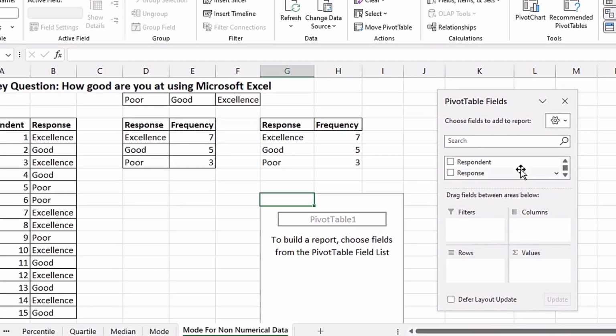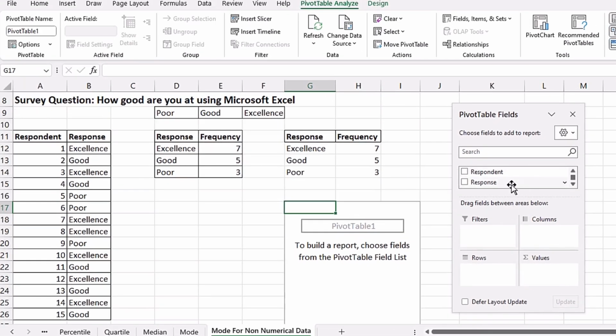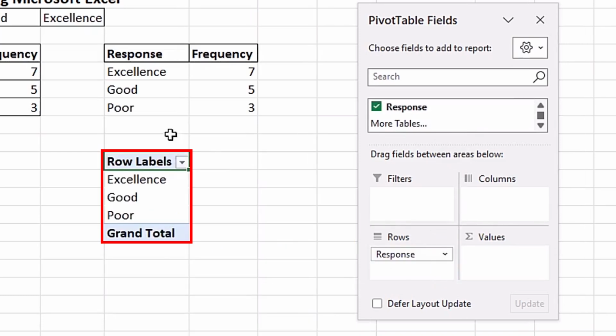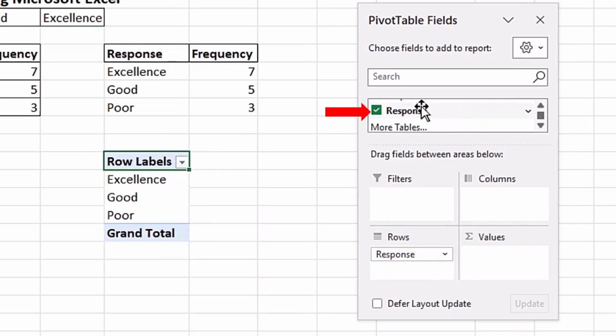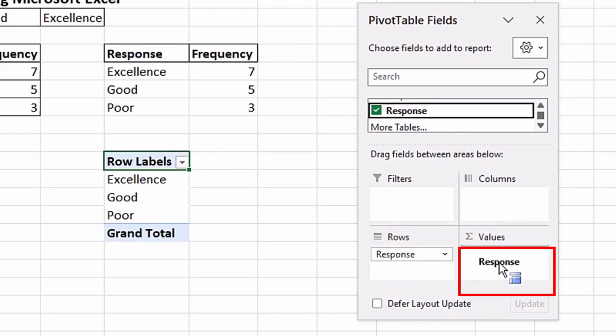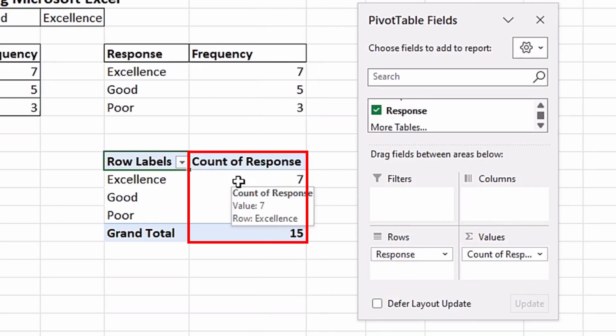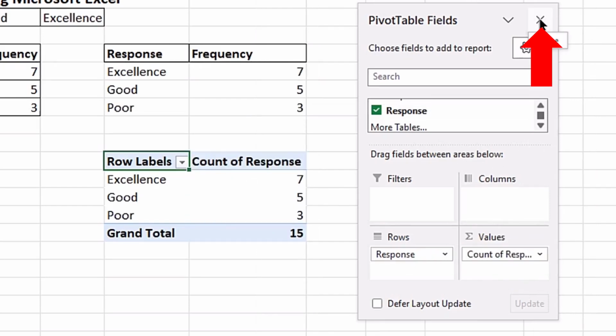Now when you're using a pivot table, these are our field names. You can simply click the field name you want and drag it wherever you want. You can drag it to the rows, you can drag it to the columns, or you can drag it to the values. Now I want to create a unique list of the responses in rows. So I'm going to click on Response and drag it to Rows. When I release it, you can see I'm getting a unique list of responses here. I'm going to click the same Response and drop it on the Values. Now guess what? Since these are text values, when I drop it, it will default to Count, and that's exactly what we want. So I'm going to close the PivotTable Field List.